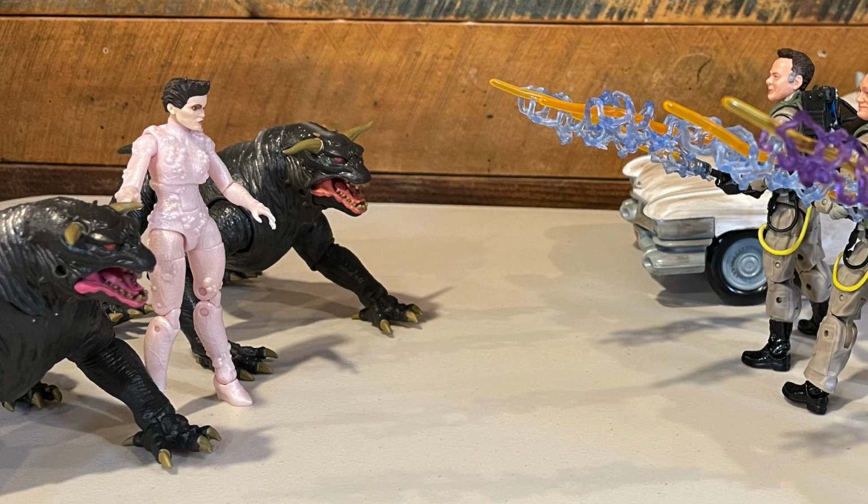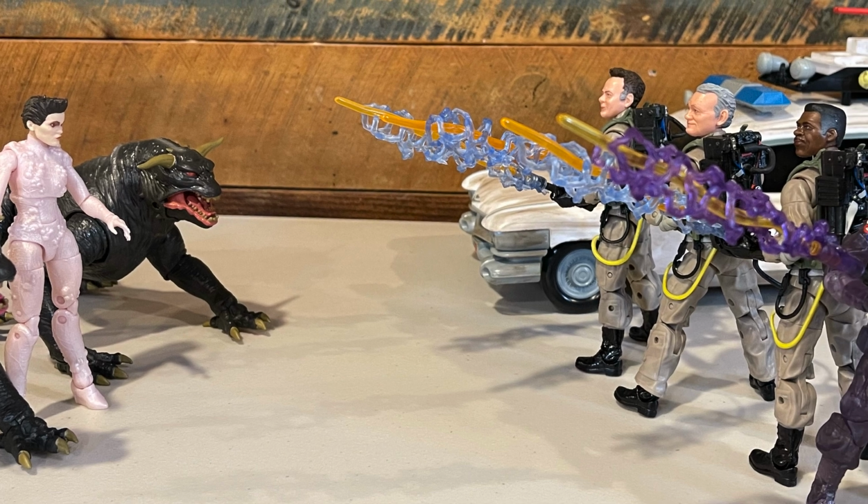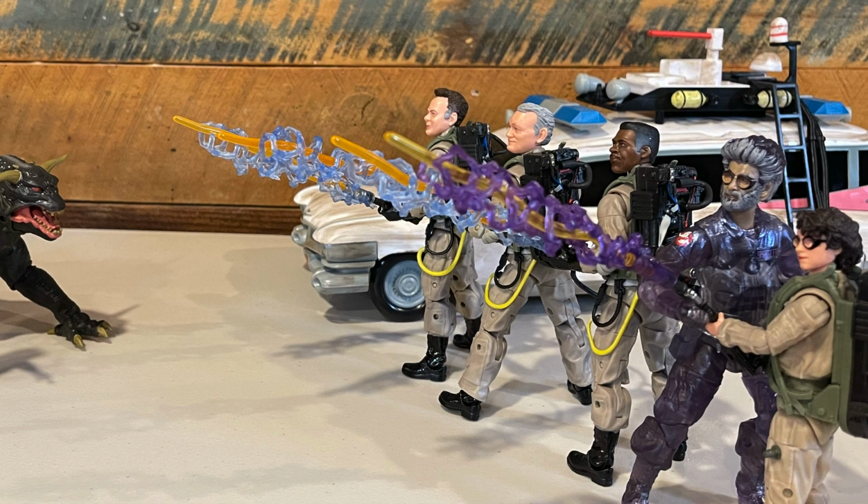So if you love this movie, I think all 6 of these figures plus the 2 that we get in this 2-pack, so that's 8 figures, are must-buys if you are a Ghostbusters fan, especially a fan of this new movie.